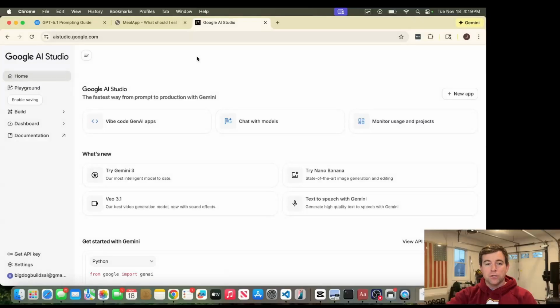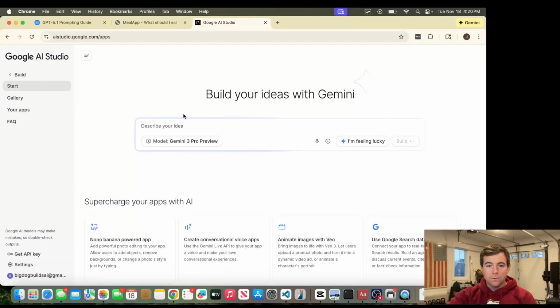So in this video, we're gonna check out Gemini through AI Studio to see if we can build an app. The goal is to build an app in the next 15 minutes, live and in person. So let's give it a rip, let's go. We're gonna use Gemini through Google AI Studio. I have not done this before, so we're just gonna try to figure this out on the fly. Let's go to build, and then describe your idea.